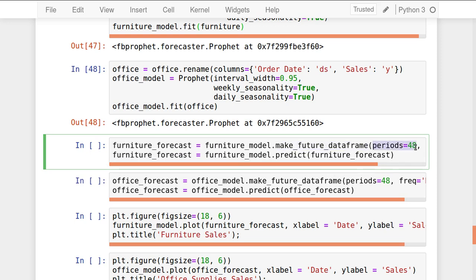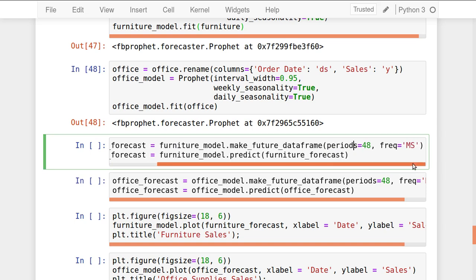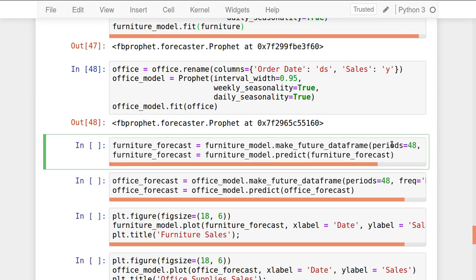And how many periods you have to make, how many months, basically month seasonality which I require for this. Month seasonality, which frequency I am mentioning here is MS. Month seasonality for 48 months onwards, I need to do the predictions of it. Okay, similar to that, so this is what forecast model I have created.